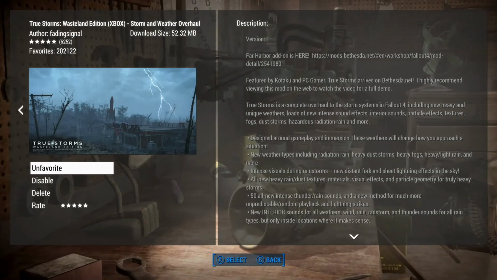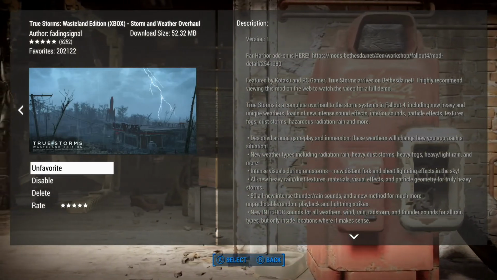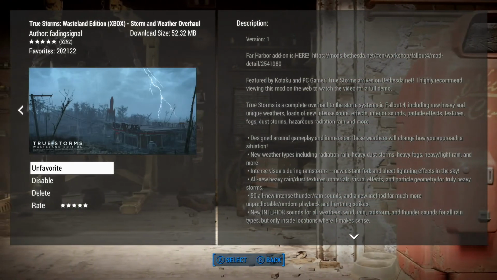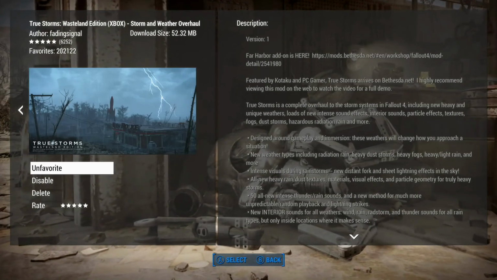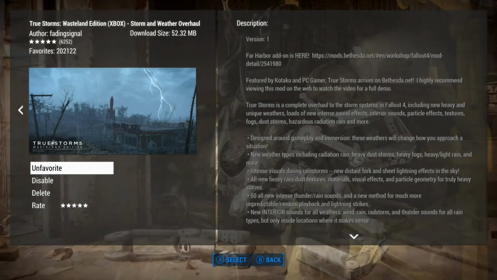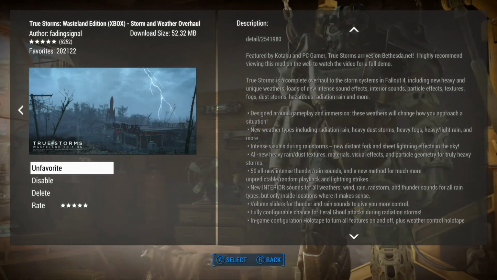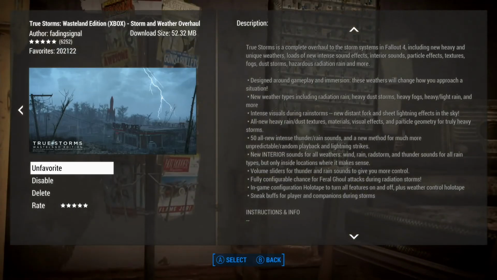Now, I'm just going to read some of this description here. Some of this is, I guess, too much. I mean, it's over the top. But basically, what we want to know is that it's a complete overhaul to the storm systems. It includes new heavy and unique weathers, new intense sound effects, etc., etc. Let's move on and try to find something important. Designed around gameplay and immersion, okay.